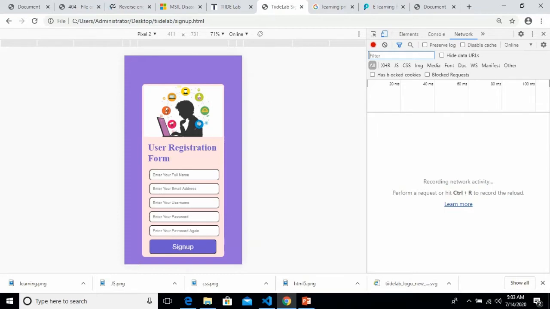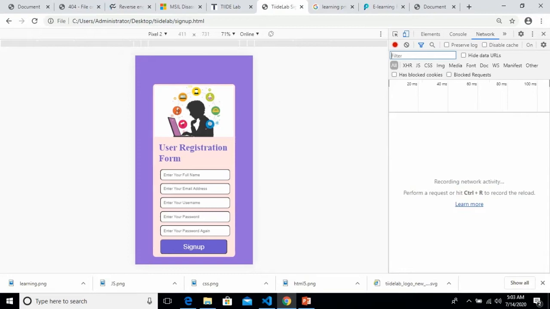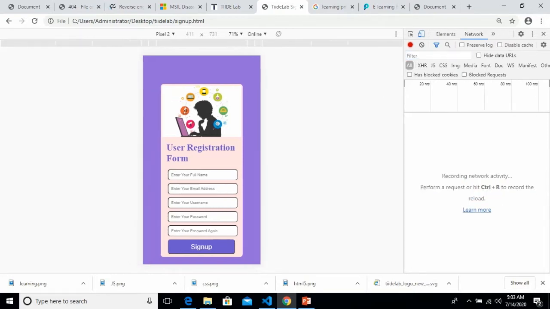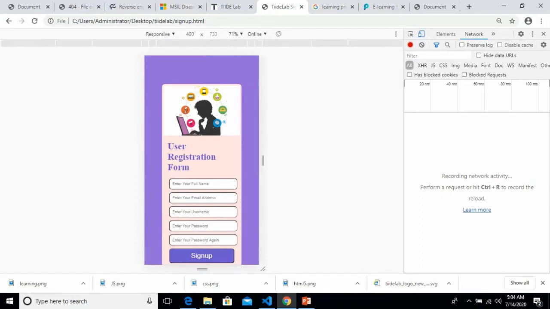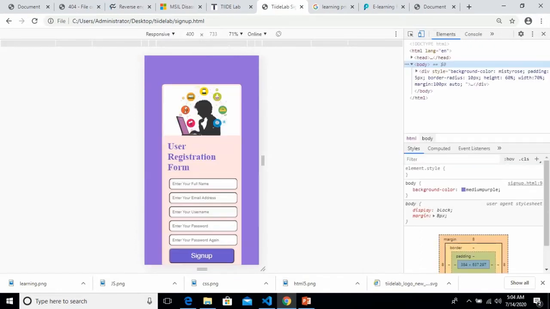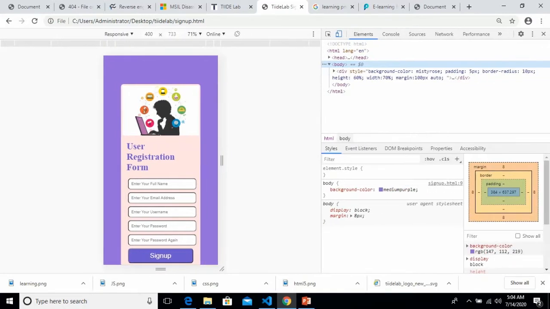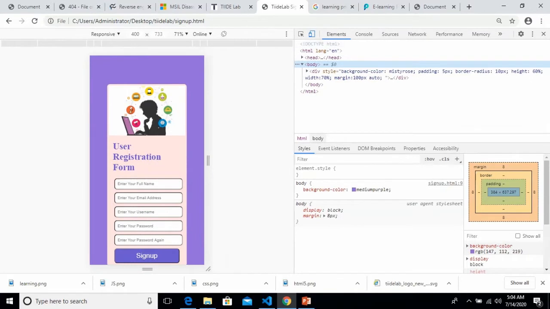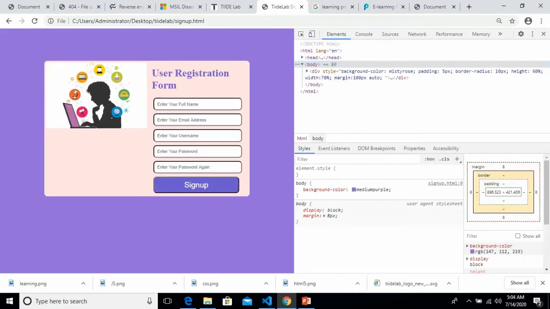And you can target different screens. You look at responsive, and look at the elements. You can target different screens. You see that when this is expanding, this is 8896.